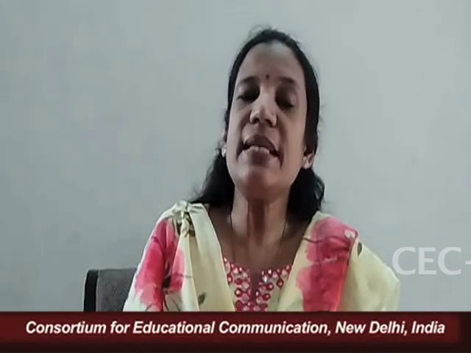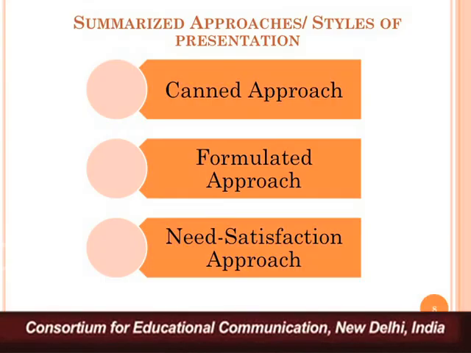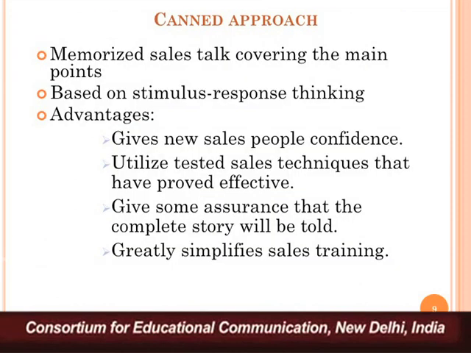Now, arising out of this whole discussion, students, I would like to sum up by saying that companies nowadays usually develop three different presentation styles for their salespeople. One, which is the oldest, we can understand as the canned approach. So what happens in a canned approach? This is a memorized sales talk which covers all the main points, which again is based on the stimulus response thinking that we have just now discussed.